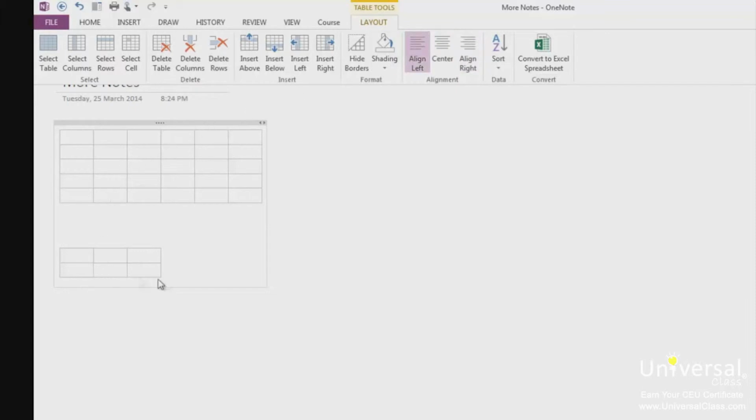Whenever you create or select a table, the Table Tools Layout tab will appear in the ribbon. It allows you to easily apply table styles, borders, and shading attributes and more. These are some of the examples of the different things you can do to tables. Let's look at the Format group under the Table Tools Layout tab. As you can see, there are 2 buttons in this group, Hide Borders and Shading. If you click the Hide Borders button, the borders of your table will be hidden, as shown. The table is still there, you just can't see the borders. If you want to unhide the borders, just click the button again.